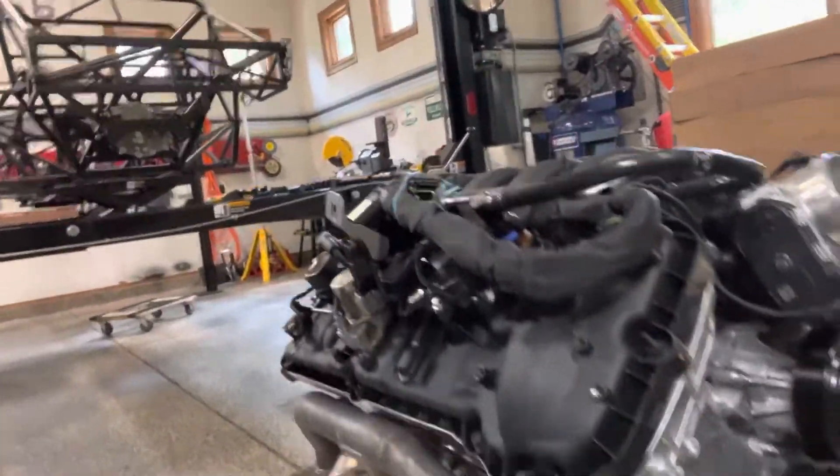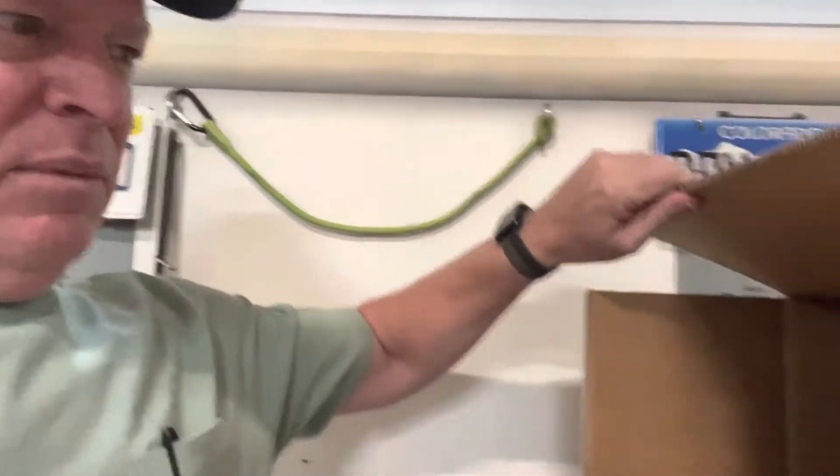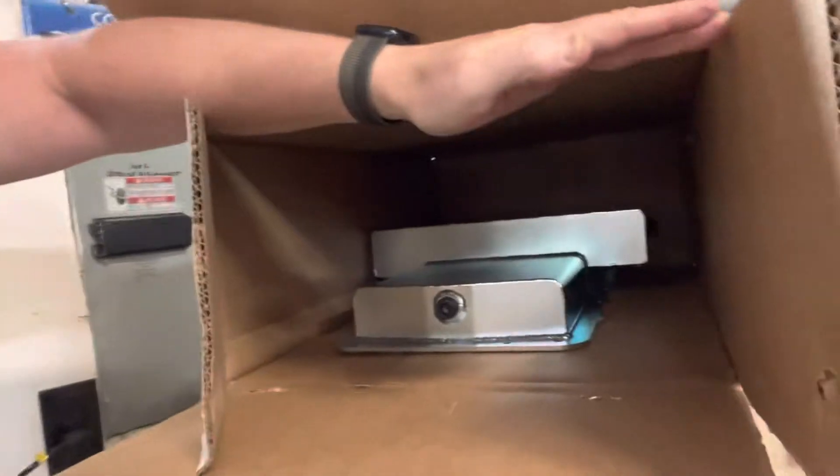Be sure and admire this Coyote crate motor — that's something. I also got the oil pan. It takes a special oil pan; there's an oil pan that comes on the engine, but it won't fit. So you have to get this aftermarket Rosso pan. It's a pretty substantial solid aluminum-looking unit. I'll show it more later.